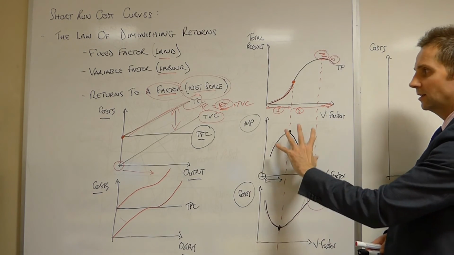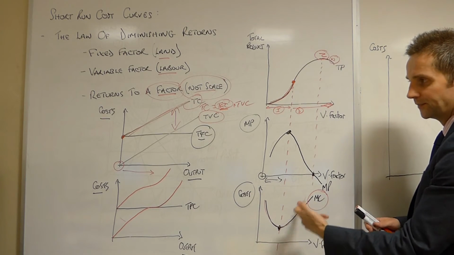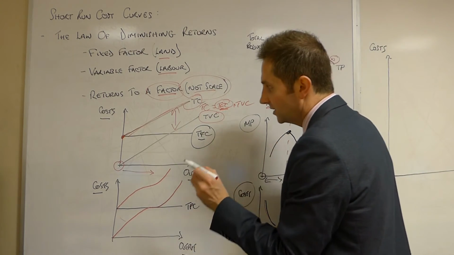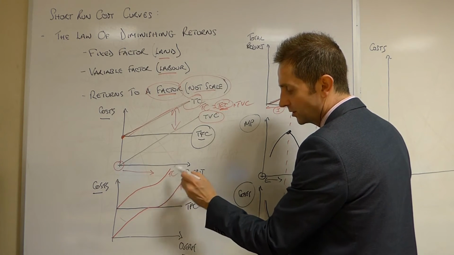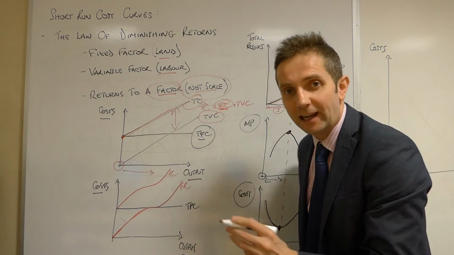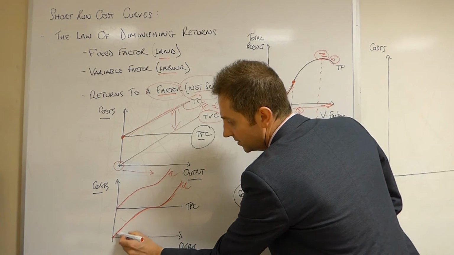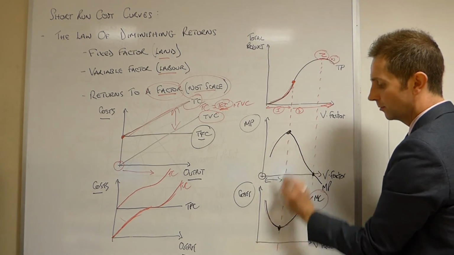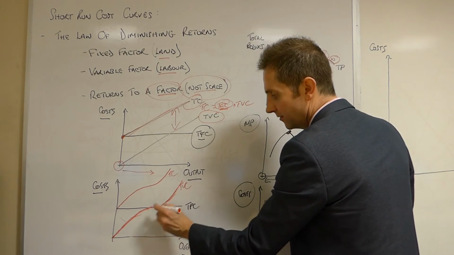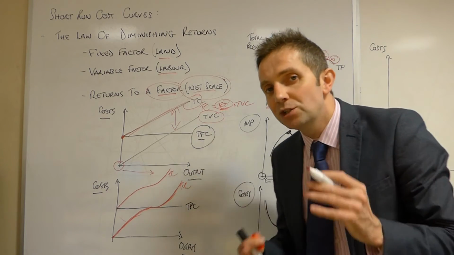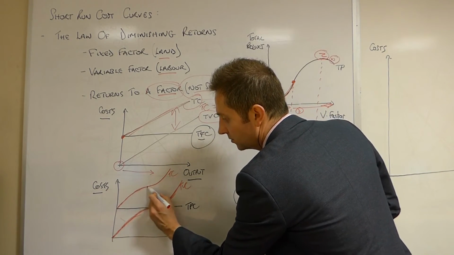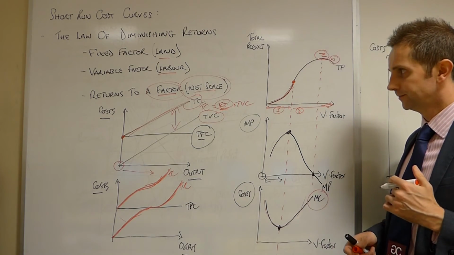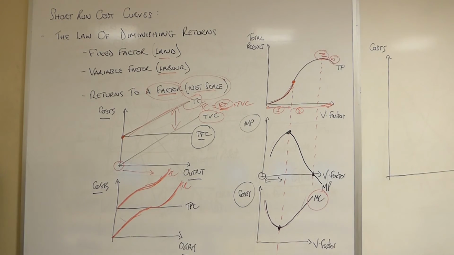However, you now know that the law of diminishing returns has an impact on efficiencies. And so actually, ladies and gentlemen, for those of you who go on to study economics at university, strictly speaking, the total variable cost curve and the total cost curve should have what we refer to as inflections. They should have these inflections in the curves. This is indicative of increasing returns to a factor, the scenario where we're getting more efficient. And then the scenario where the inflection kicks up the other way is where we have diminishing returns to a factor. So strictly speaking, your total cost curve should be like that. That's very important when it comes to the derivation of these short run cost curves, which I shall now talk about. Let me just move the camera along.